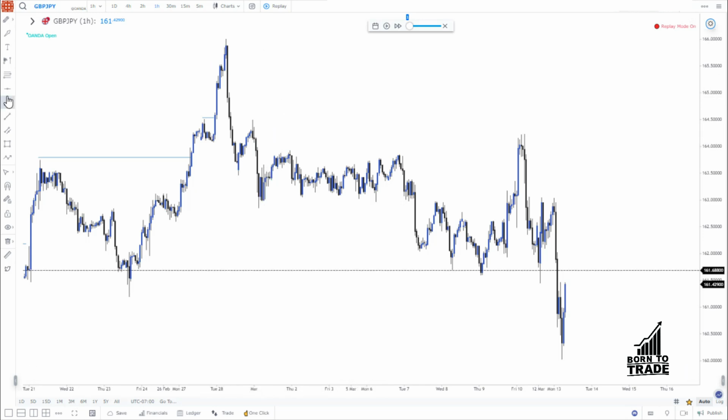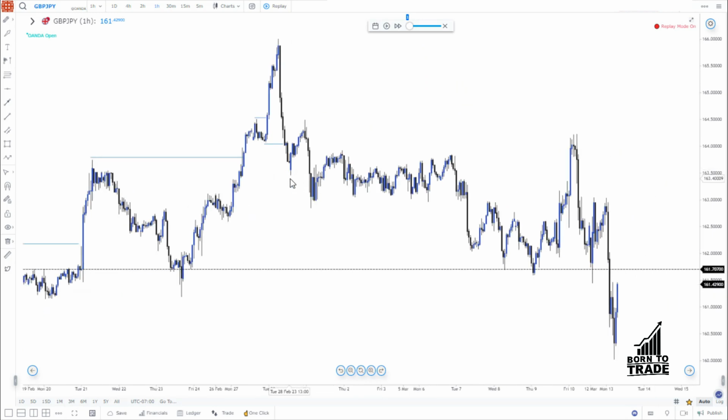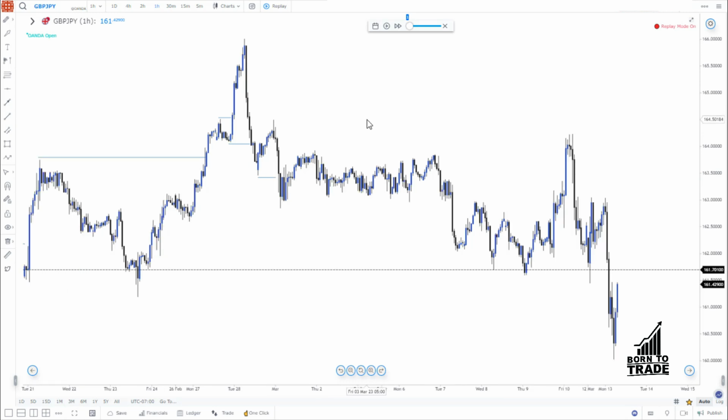Now we can go ahead and map this out as our change of character, and I hope you all know what change of character is. When you see a change of character, it is simply a shift in market structure. Price is shifting from this bullish market we are seeing right here to a bearish market. After the pullback, what do we see? A continuation to the downside, which tells us that price is trying to push to the downside. We are having a shift in market structure right now.